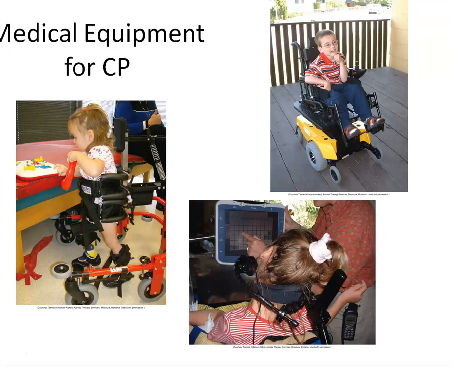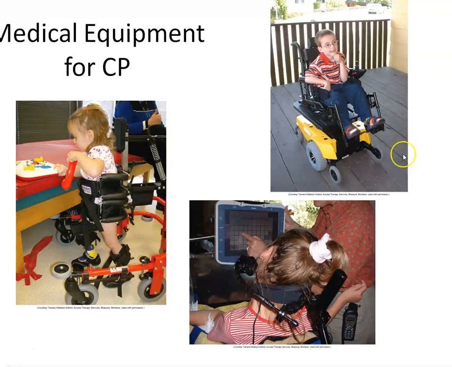So these are some examples of medical equipment for children with CP. So on the left here, this is called a Mulholland walkabout. Don't worry about the terms, I'm just providing them for extra information. So the benefit of this device is that it allows the child to propel themselves and play, and it gives extra support. However, the support is posterior, so she can still play with everything in front of her.